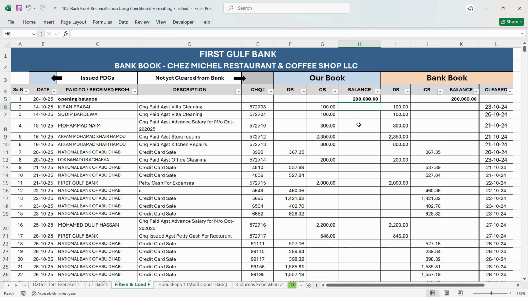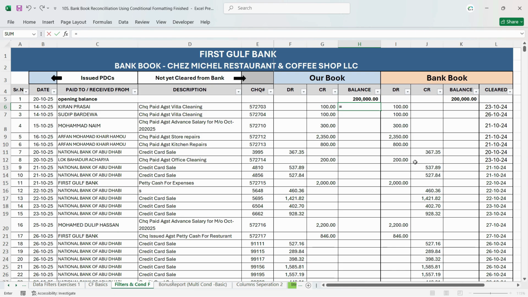Now our first requirement in this particular sheet is to calculate our running balance, and that's super simple, although we haven't seen it yet, but it involves a basic logic. How will we calculate it? The running balance means that after every transaction, we should see an updated balance after each entry. So let's say 200,000 was the opening balance. We have entered 100 as a payment, so it should show the remaining balance. Again a 100 payment, again 100, again a 300 payment. It should automatically update the balance on every single entry, whether it's a receipt or a payment.